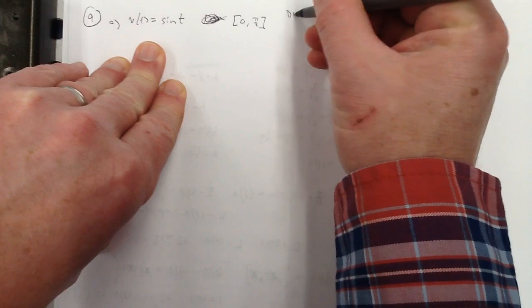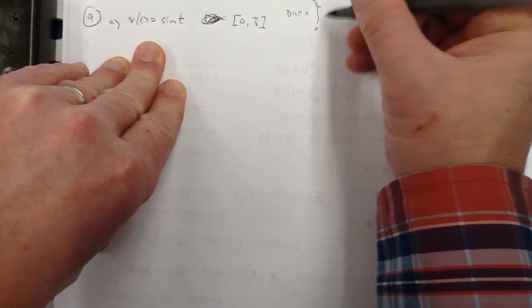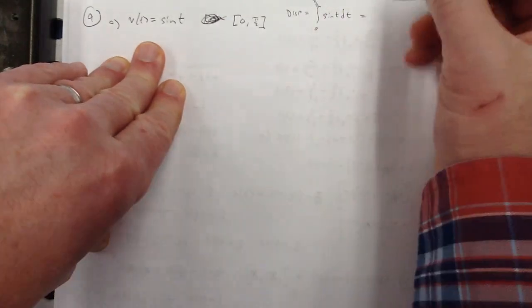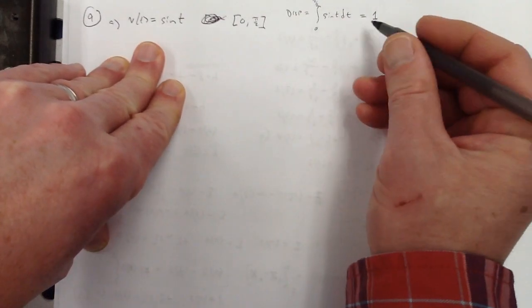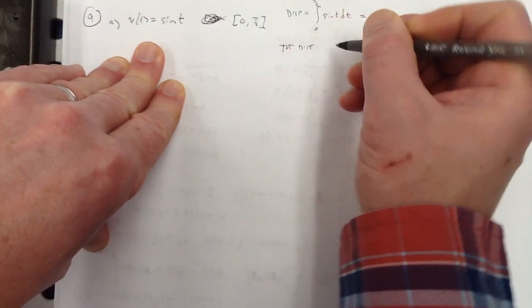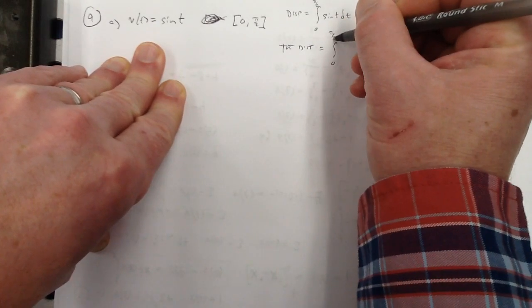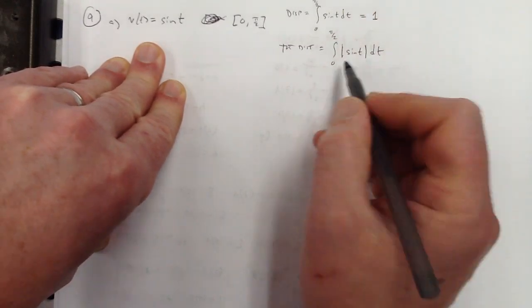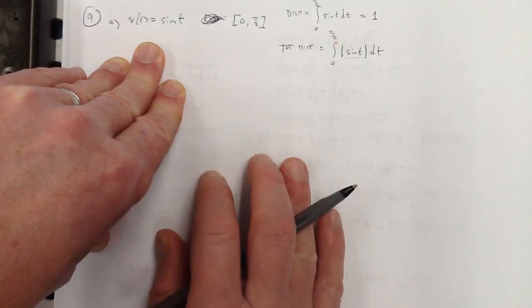So displacement is just the integral, the area under the velocity curve, and I happen to know that's equal to 1, right? And for the total distance, that is where we need to do this. And we don't have any rules for finding antiderivatives or derivatives of things in absolute value signs. You have to do that on a case-by-case basis.